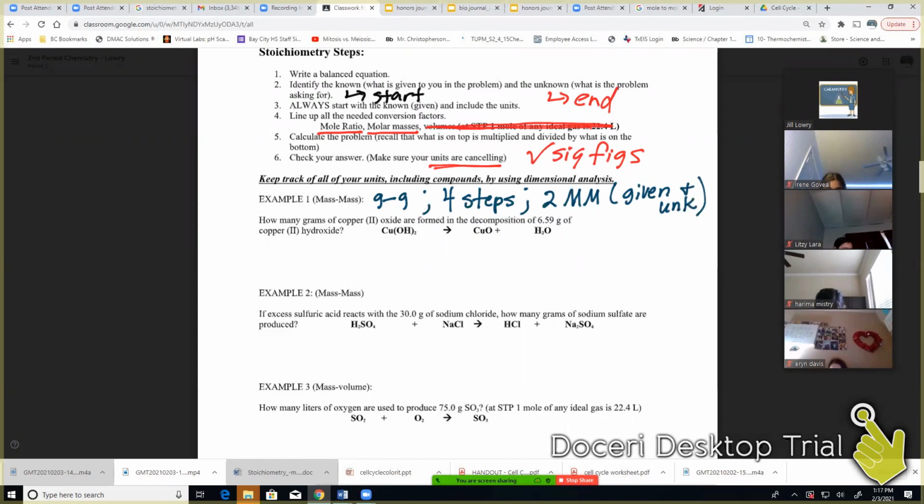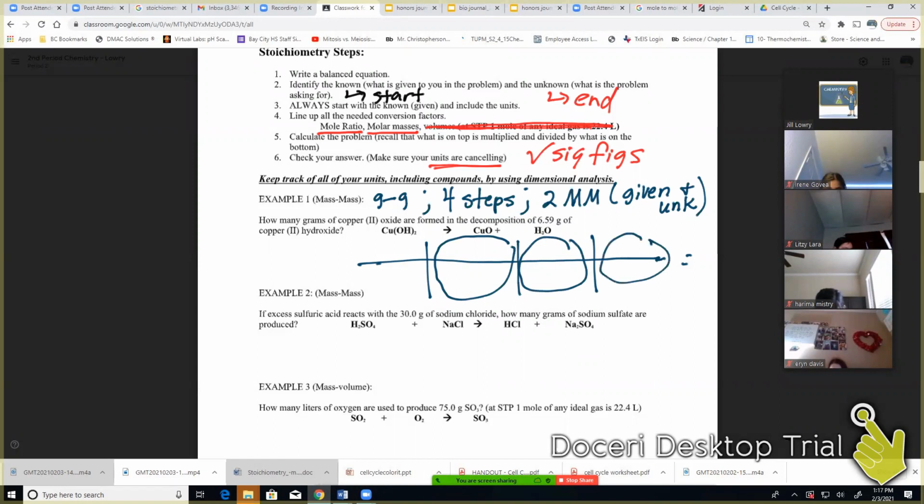So when you get a problem that you need to read, you need to decide what kind of problem you're dealing with, because probably the most important thing is that it's going to give you how many steps it is. And it's a lot easier to get these problems correct if you know how many steps you need in the dimensional analysis. Remember, each of these boxes is going to be a place for a conversion factor. We're going to start with our given, but then we're going to line up conversion factors. So this is where we'll be using molar masses or mole-to-mole ratios.